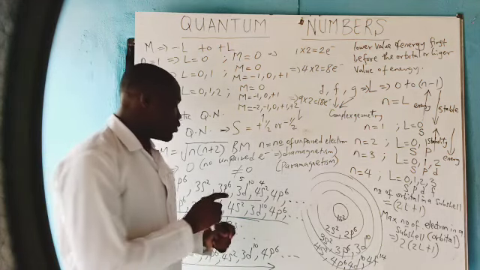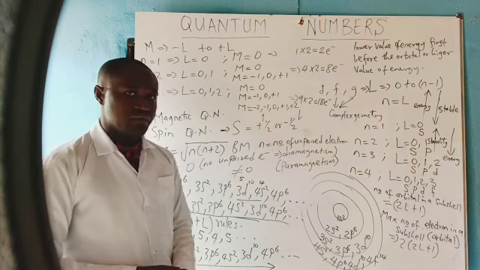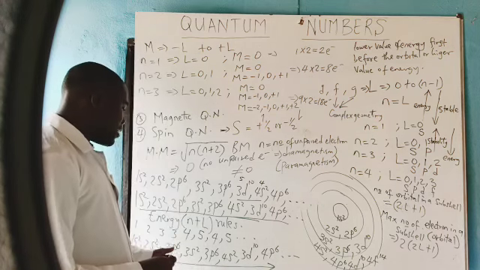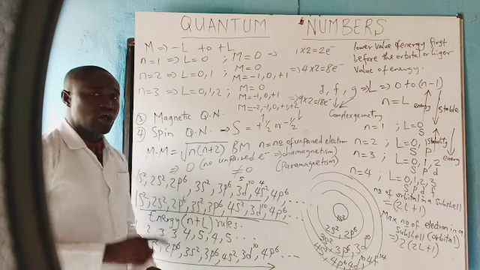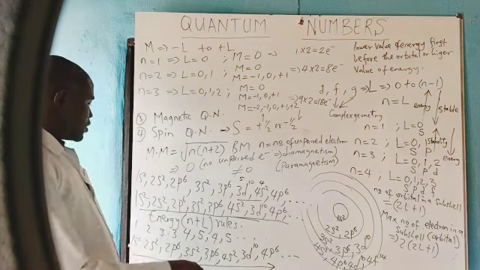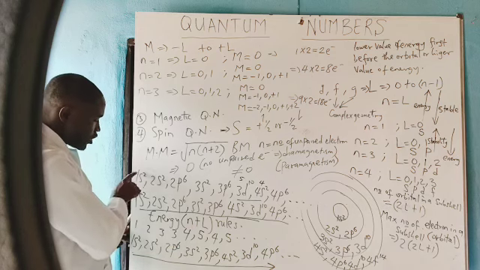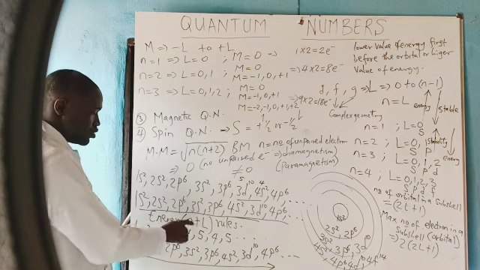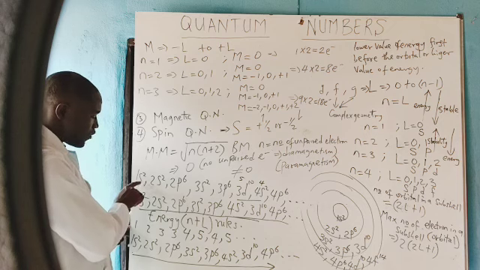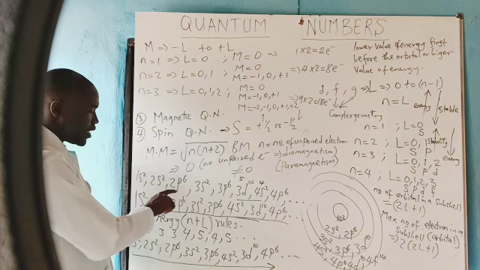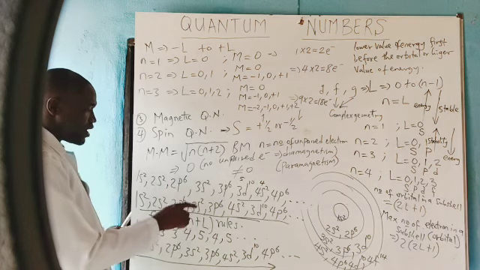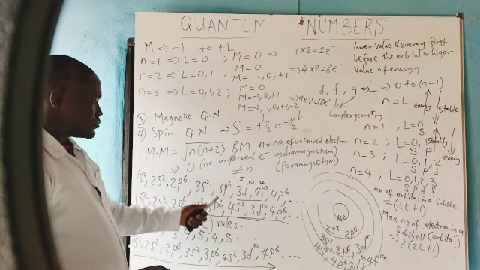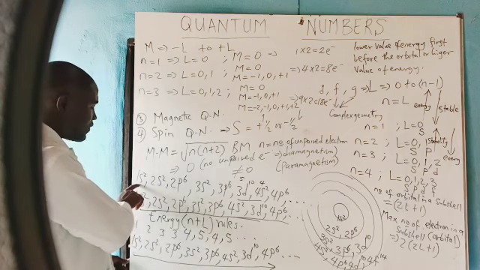So we've been able to see how to write electron configuration of elements, and we have been able to see how to calculate the energy quantity of an orbital. That means add the n, which is the number written by the side, with the value of l. For s, l value is 0. For p, l value is 1. For d, l value is 2. And for f, l value is what? 3.